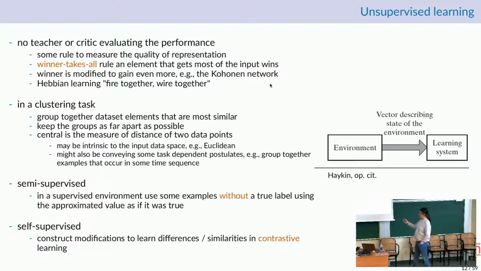And then there's another type which is too complicated now. This is self-supervised learning, which is generally constructing some differences in the data in an artificial way, so that examples from similar groups are classified similarly. This is, for example, the contrastive learning, if you ever come across it. I have used it with some of my friends for some kind of EEG clustering.